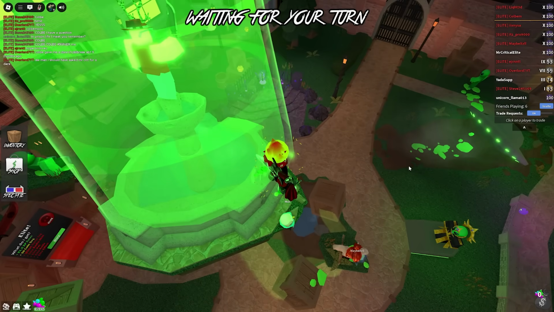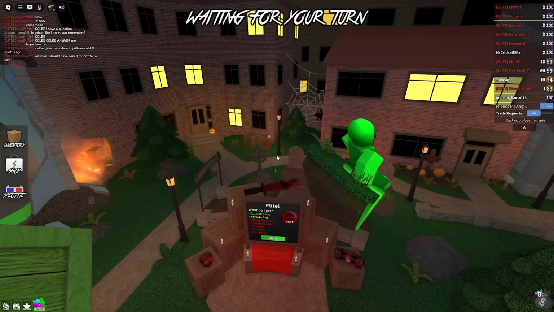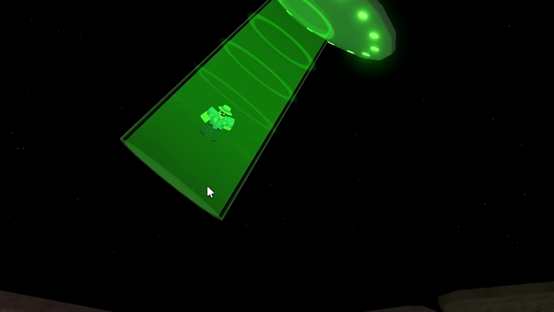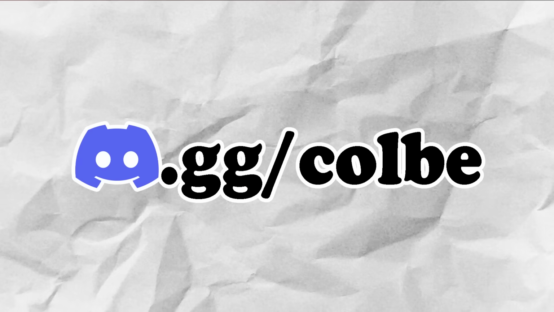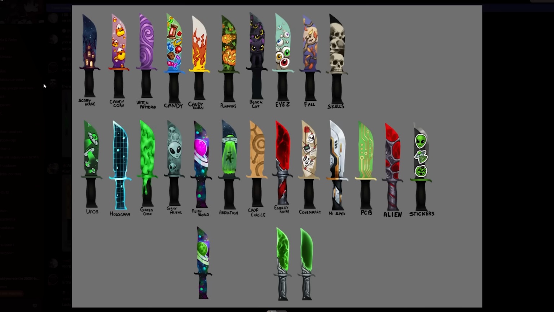You can do a little obby to get to the fountain, which is being abducted by aliens. You can even see some Easter eggs in the background, like John Beach from last year's summer event being abducted by aliens. But as you can see, I Don't Have a Use showed this off in my Discord server, which by the way, go join my Discord server. These images right here are stuff that I didn't put in the tweet because it's kind of filler, with a lot more weapons that did and did not come to the game.